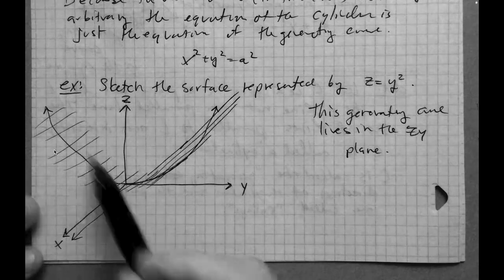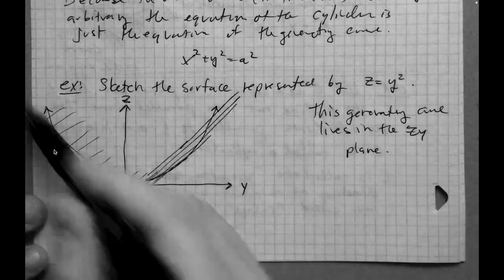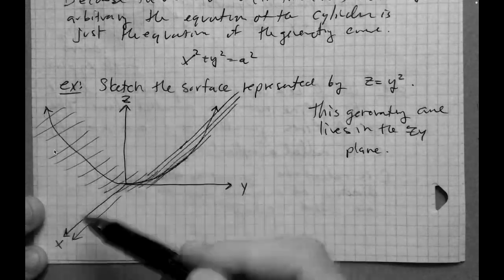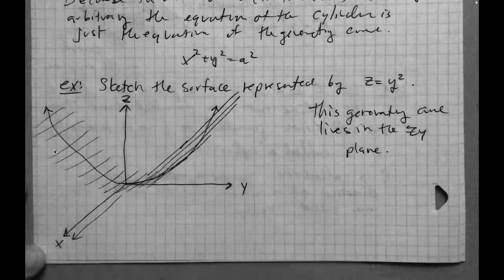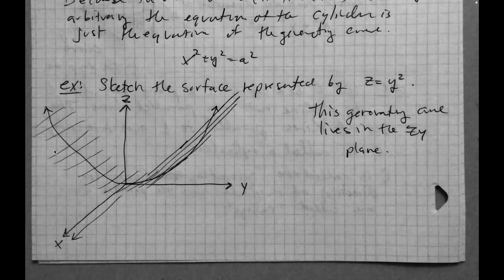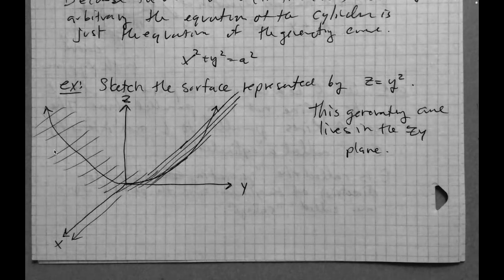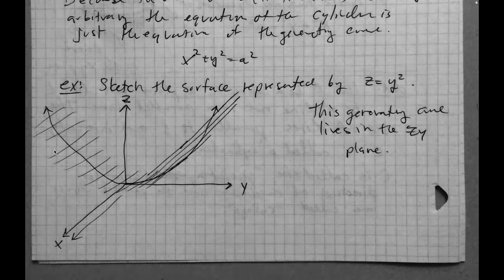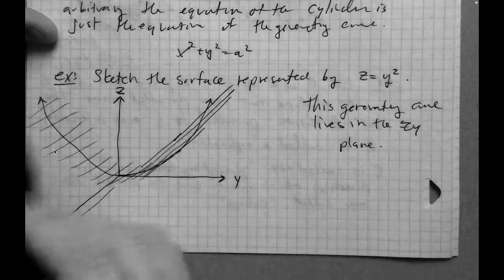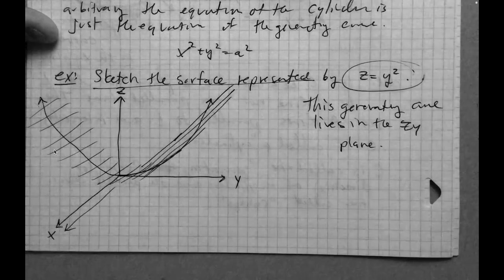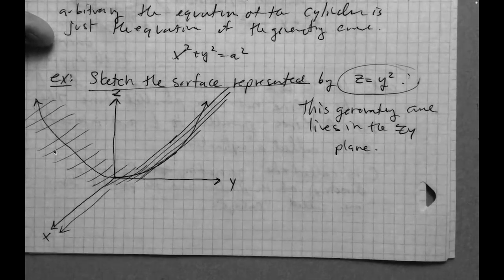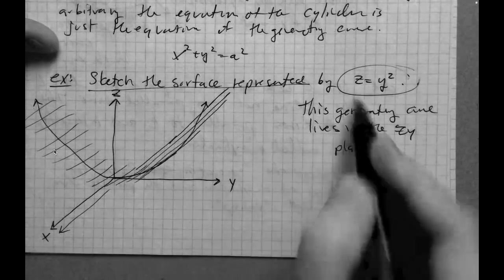So you can imagine this is just a curve in space. You draw a parabola on the zy plane, and then just make the surface run perpendicular to that plane, i.e. parallel to the x-axis. The rulings would be parallel to the x-axis. Okay, so that one is hopefully helpful. You can see how you basically just need to plot this function and then draw the rulings perpendicular to whatever plane this generating curve happens to be in.